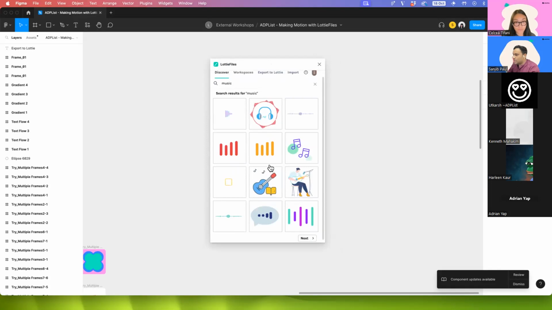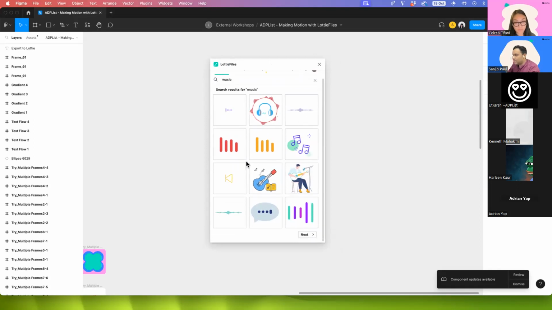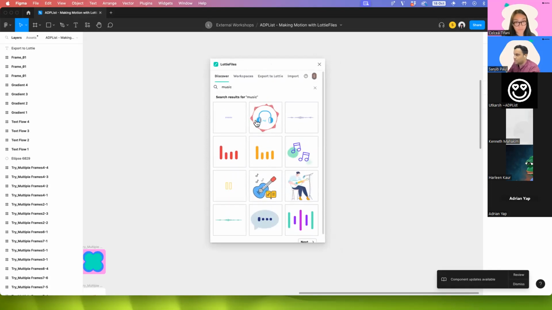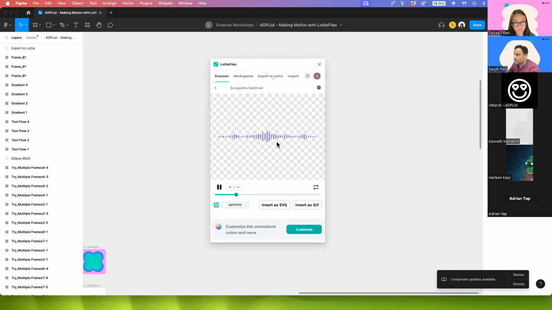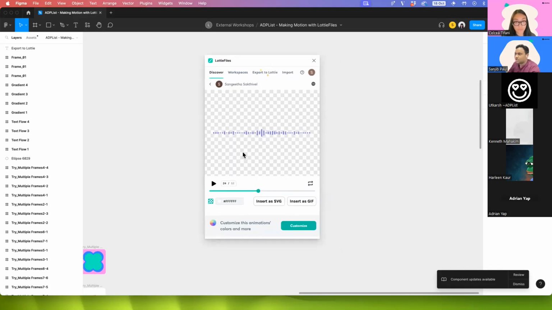As you can see, we have different types of animation that go inside music. If you click one and you're looking for an animation like this, you can use it as a GIF in your prototype, and you can also use a certain frame as an SVG by clicking over here.